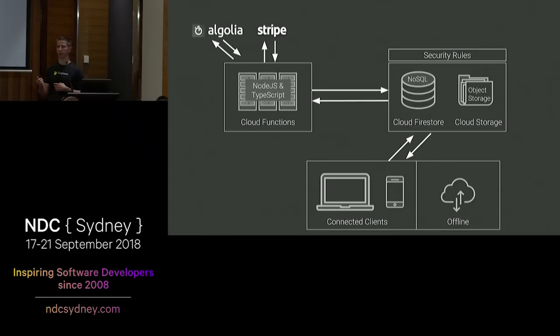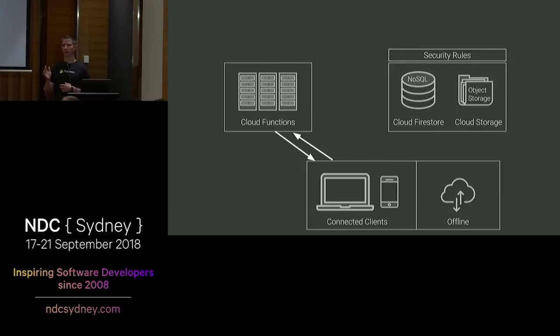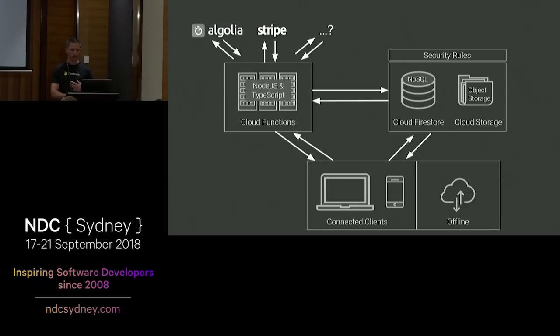But anything you can npm install in here you can use. So we're using Algolia for search. We're using Stripe for payments. And anything you can pretty much HTTP to, you can connect to. So this is the thing that was missing, and now it's just like having your own backend as a service. But you can also just talk straight to these functions and just HTTP to them and get a response as if you're talking to your own API. And in the end, you're doing this mix and match of all these different things, and the whole thing works quite well together, and it's pretty easy to do a lot of this stuff.